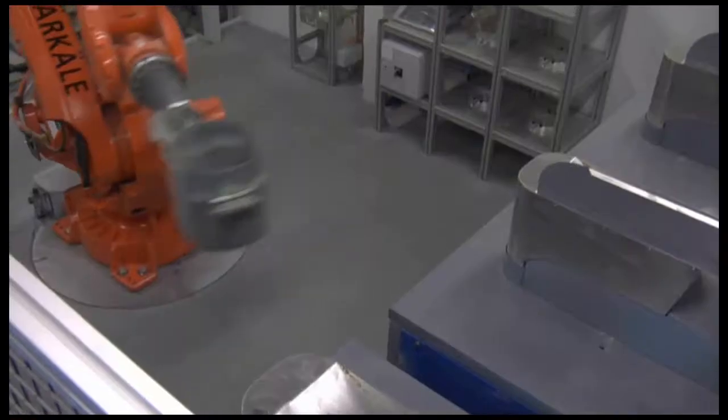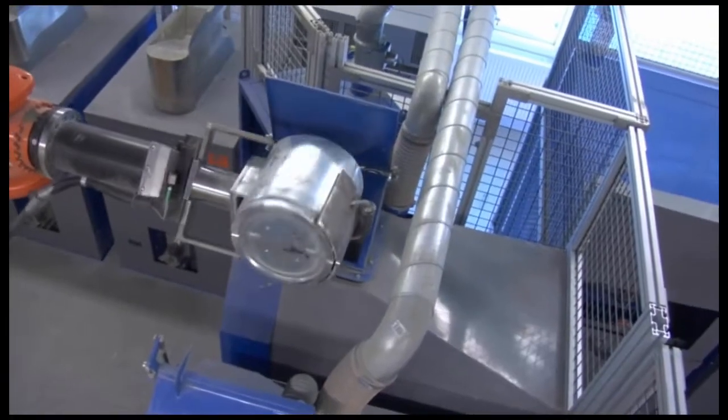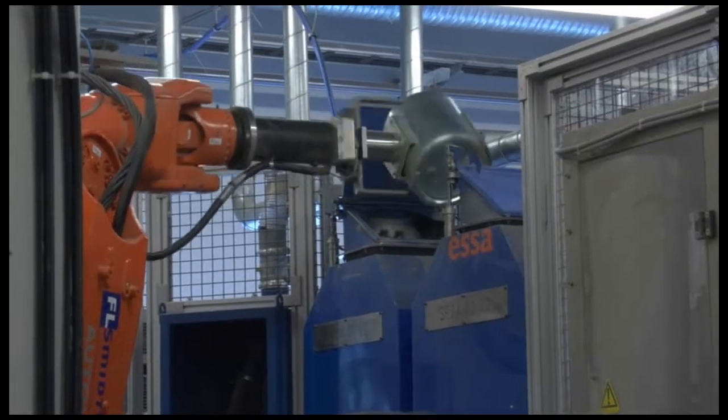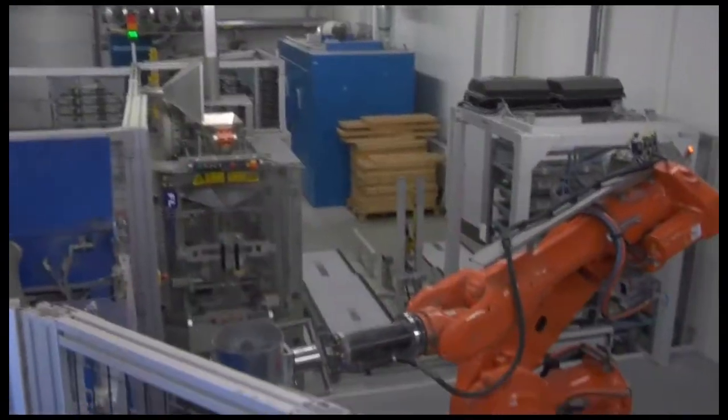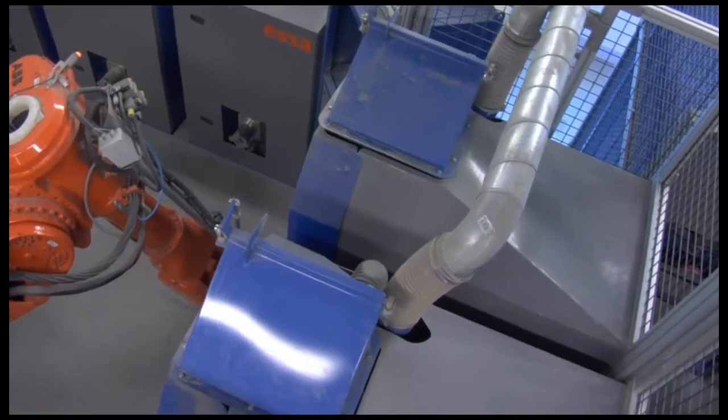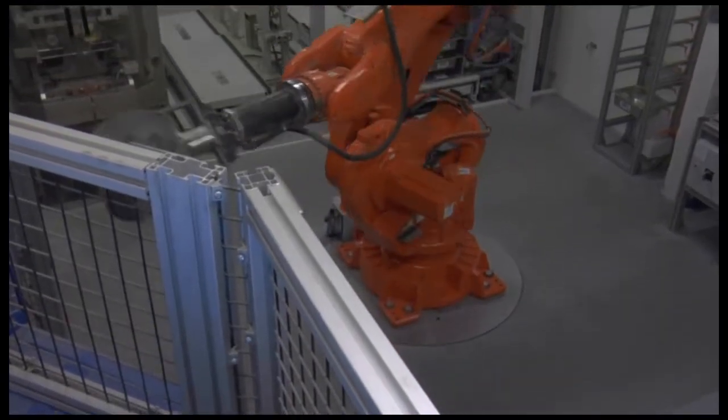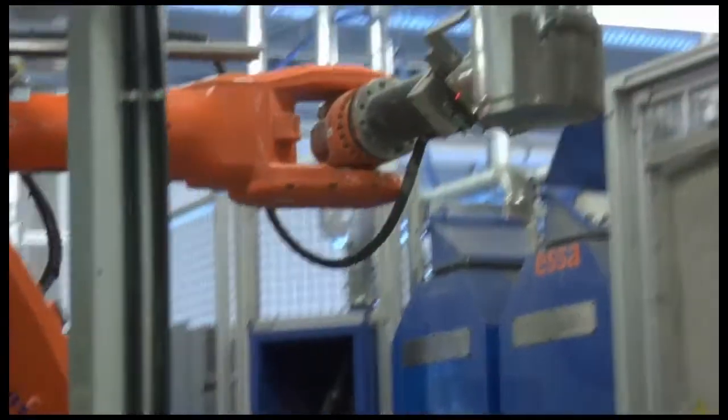One of two rotary sample splitters divide the sample into one portion for further processing in the pulverizing cell, and one archive portion that goes to the bagger, and the rest to reject. In order to avoid cross-contamination, both crushers and splitters are cleaned after each sample.